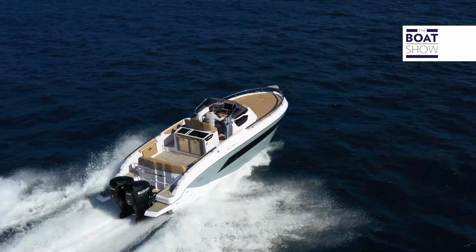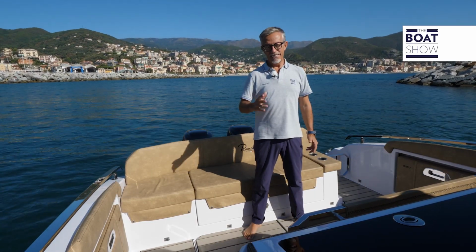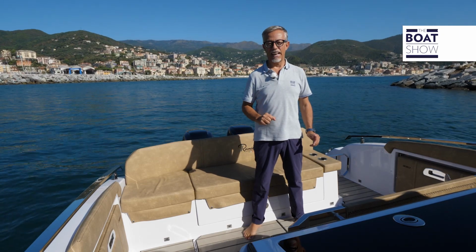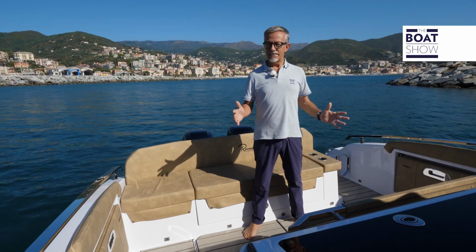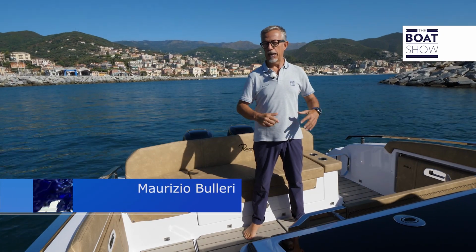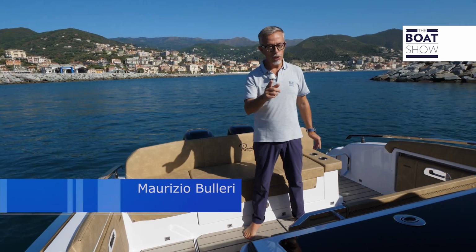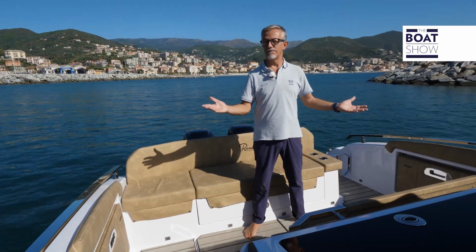Let's be real. You may have at one time dreamt of owning a large yacht. Yeah, but let's get back to reality and try to stay grounded. What if there were a 10-meter boat that could offer us every comfort, in every way and in every situation? Well, then maybe that dream might come true.